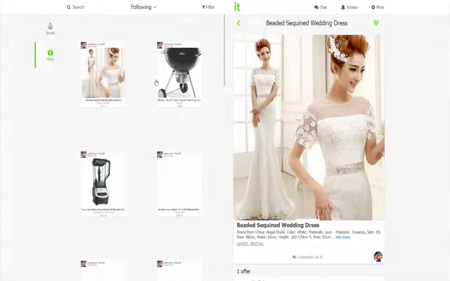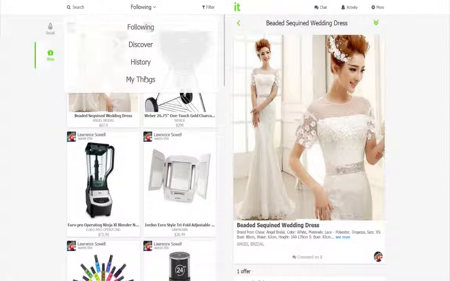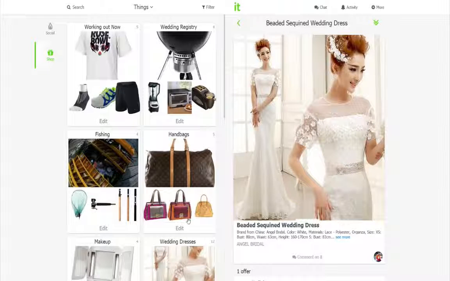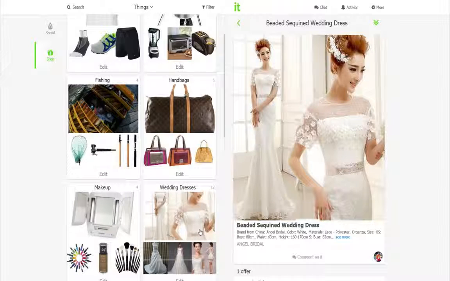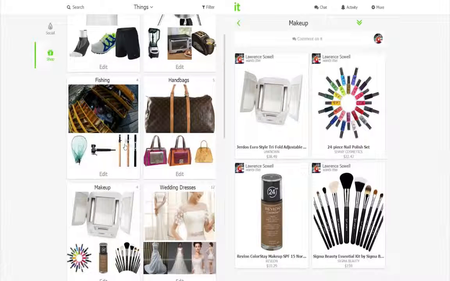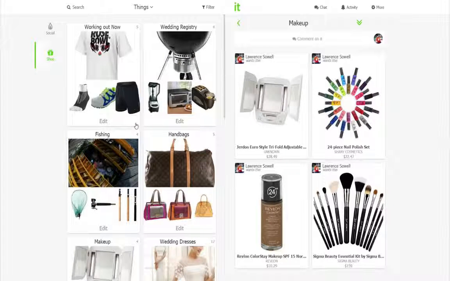So we can go back to that board, and now you've saved that along with all the other wedding dresses that were already on that board. Creating a board is the easiest thing in the world, and here's that board right here. So here's all the other dresses that were on that board, and there's that last one that you just posted up. From makeup to wedding dresses to purses to shoes to soccer balls to golf clubs, whatever you want to build, and think about it.